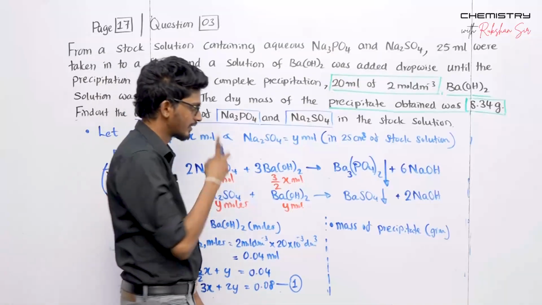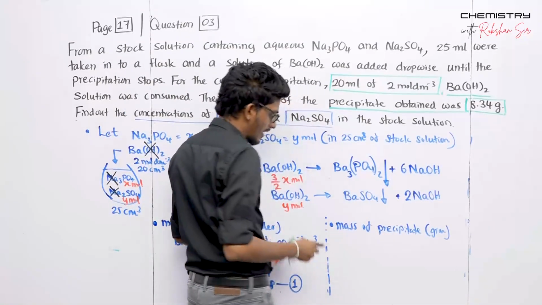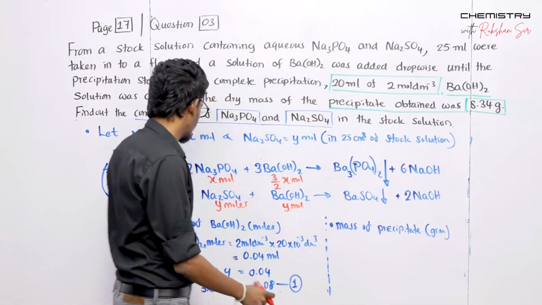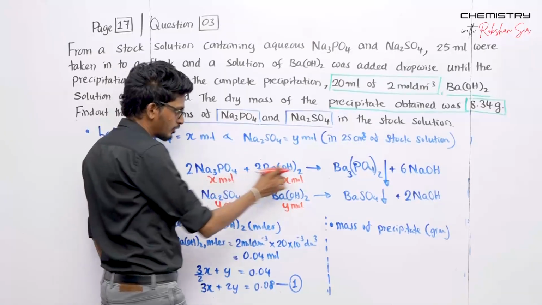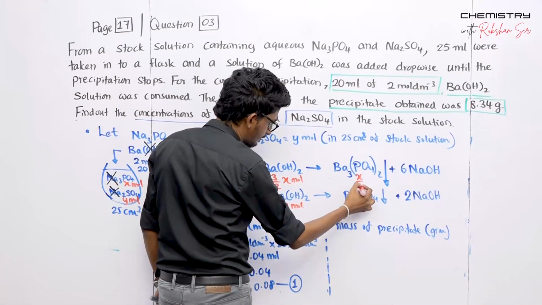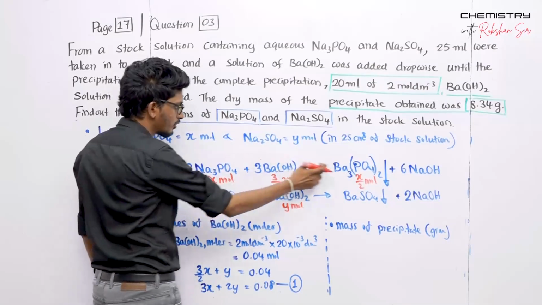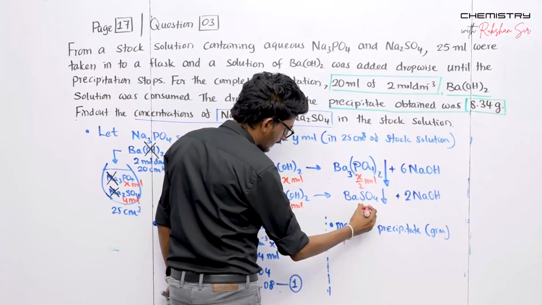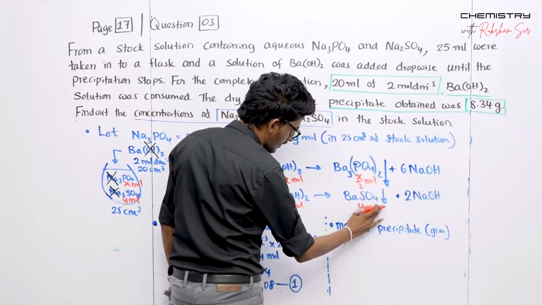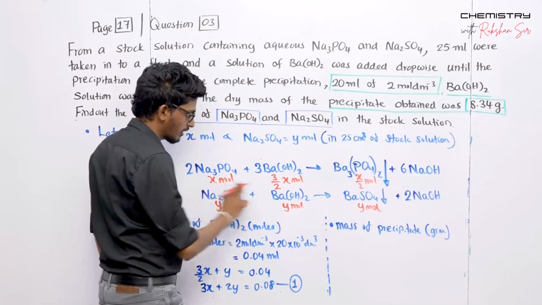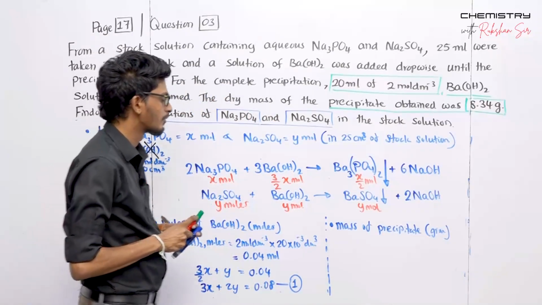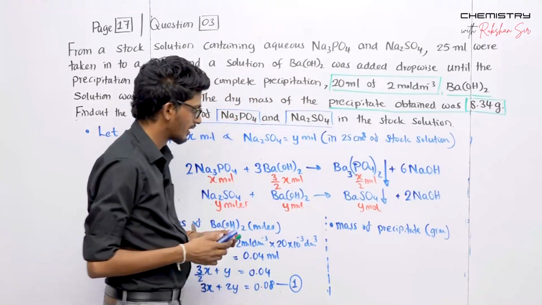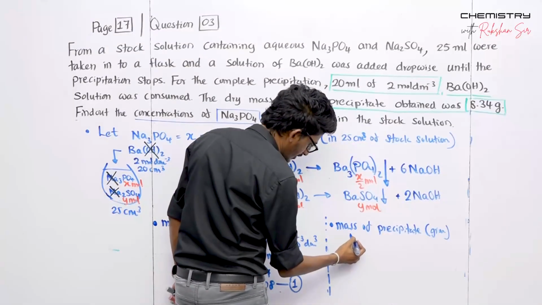So we need to convert these guys to mass. First of all, we can come up with the number of moles of these two precipitates. As you are with x moles here, this should be x over 2. So 2 to 1 ratio, no? x moles means x over 2. This y moles means this is also y moles, because 1 to 1 ratio, no? So to convert this number of moles to grams, first we need to multiply these with their g mol^-1 values. So first of all, we need to come up with the g mol^-1 values.